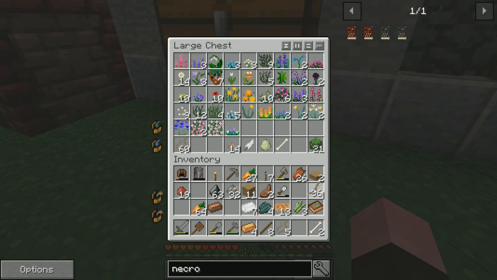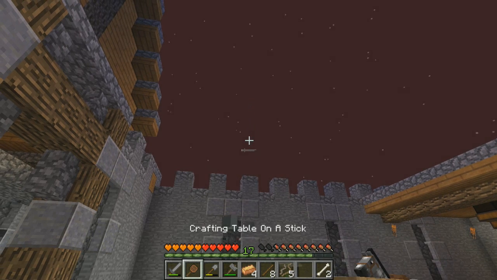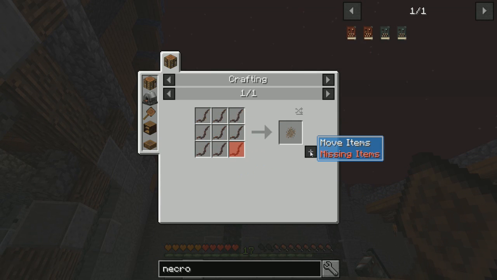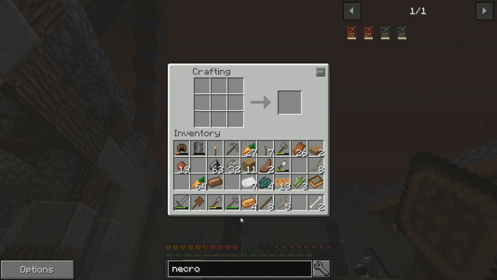1, 2, 3, 4, 5, 6, 7, 8, 9. That's going to give us that. And then I've got some rotted flesh right there. So, crafting stick. Let's go ahead and click that. I love how you can just click on this stuff. Why is that not working? I guess sometimes it's not going to... Oh my gosh. I grabbed 8, not 9. Okay, that makes more sense. We'll go ahead and just craft it normal like that.